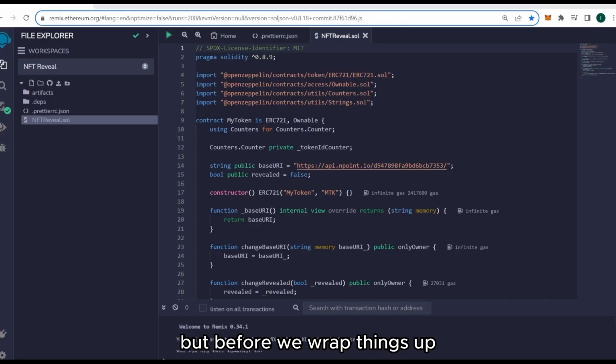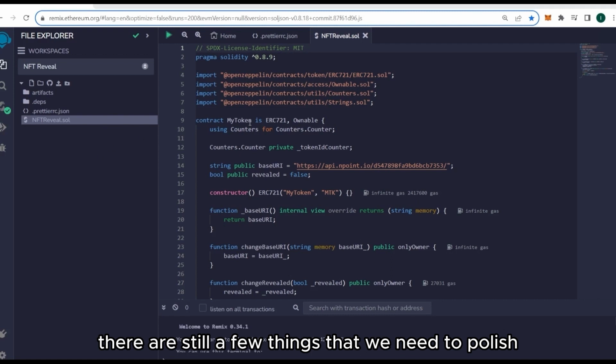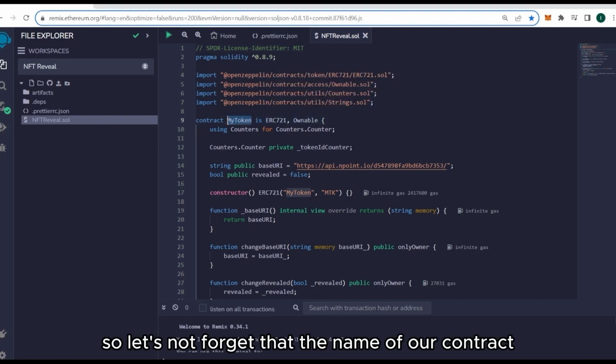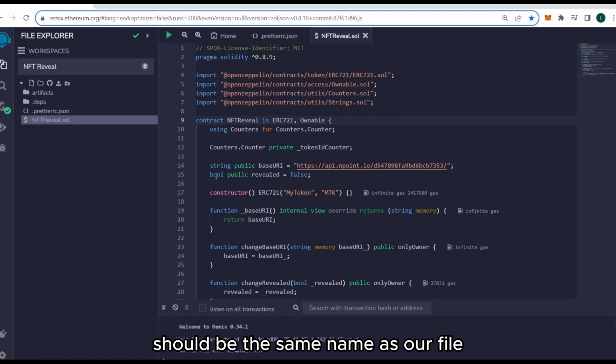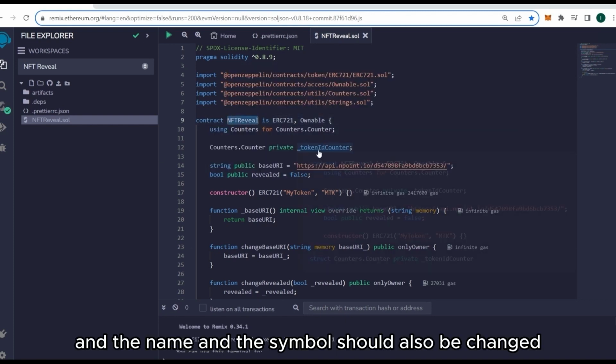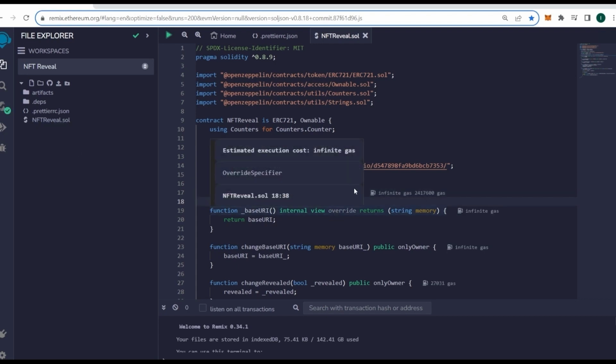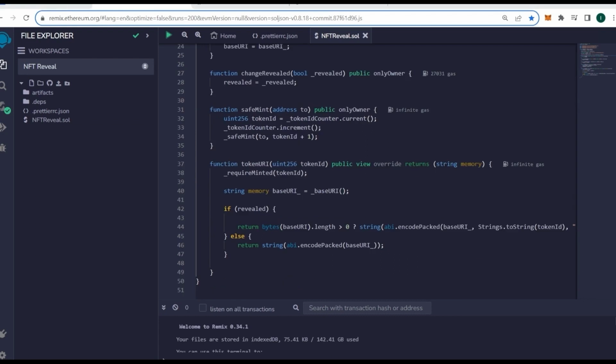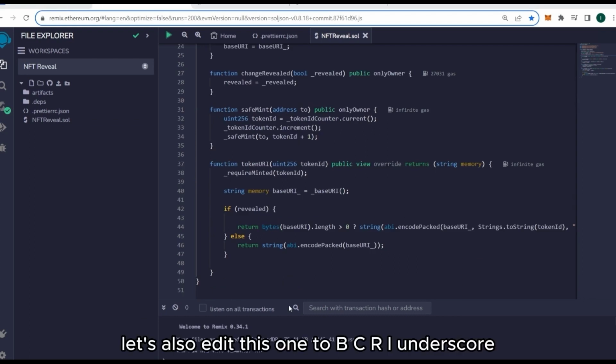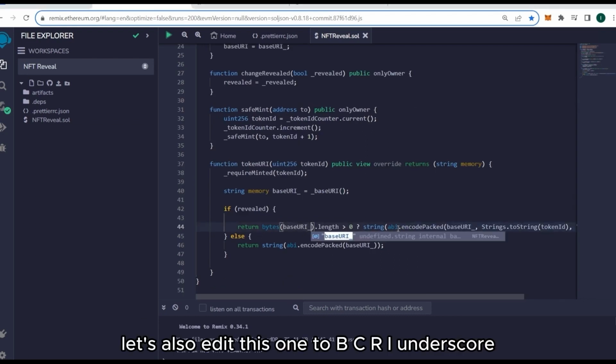But before we wrap things up, there are still a few things that we need to polish. So let's not forget that the name of our contract should be the same name as our file. And the name and the symbol should also be changed. Let's also edit this one to base URI underscore.